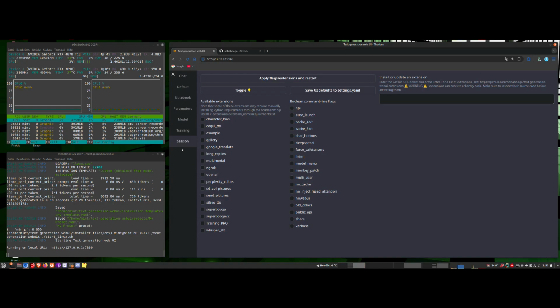So go to session, and as I said, here are a few pre-configured plugins, extensions they're called. One of the important ones, so you can communicate as a human being by talking, is Whisper and some kind of TTS.